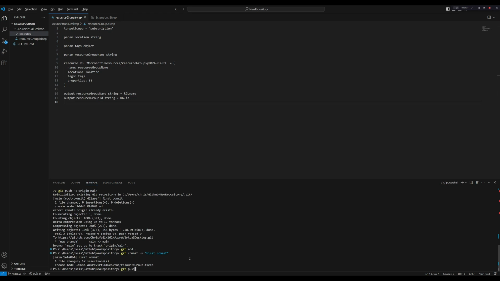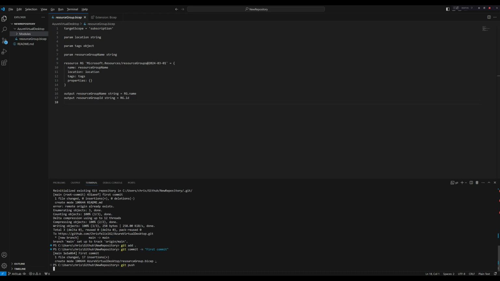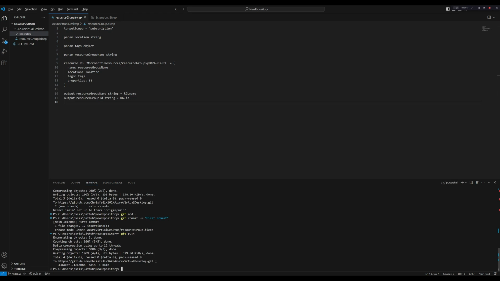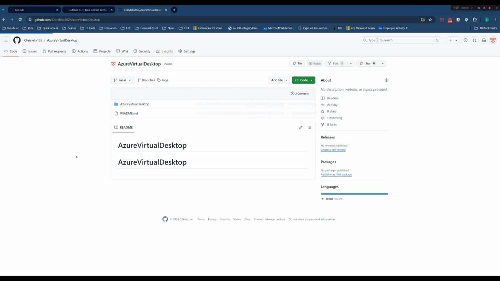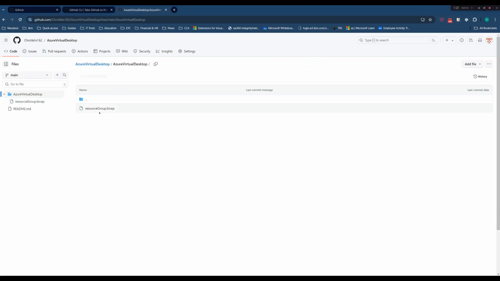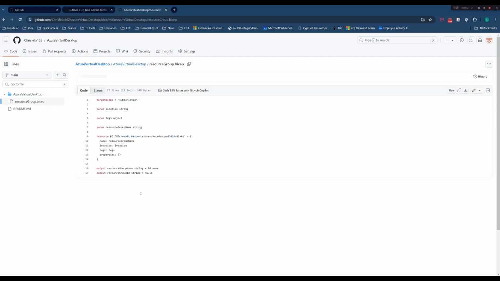And then we do a git add, git commit, and then the message, which is -m, and then a git push. And then we should see it over here if they refresh. There you have it.